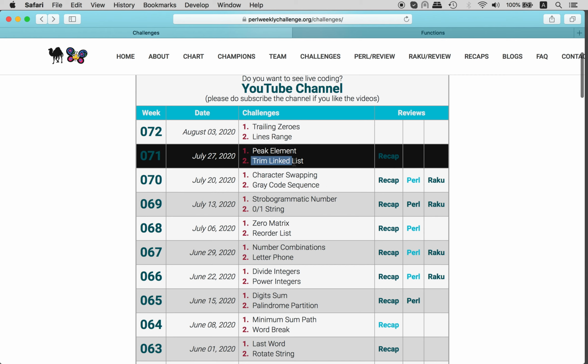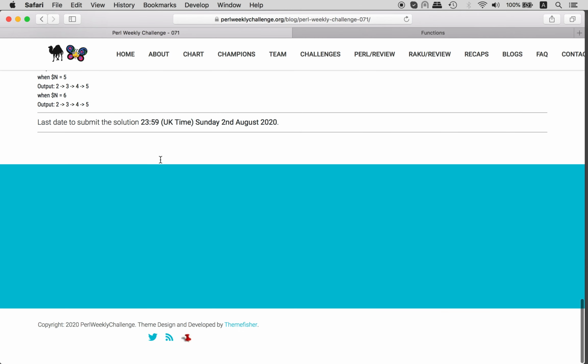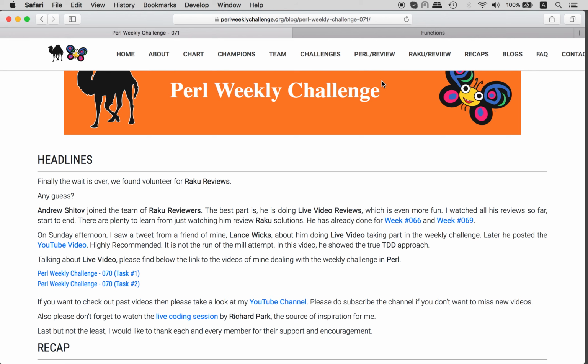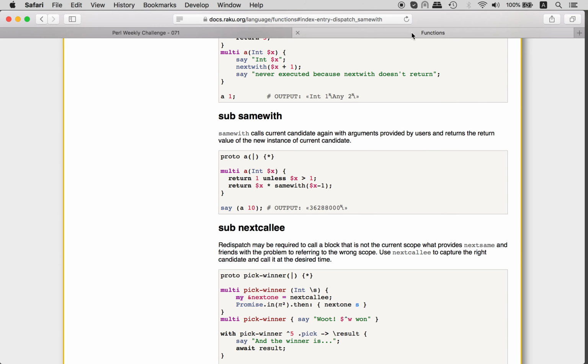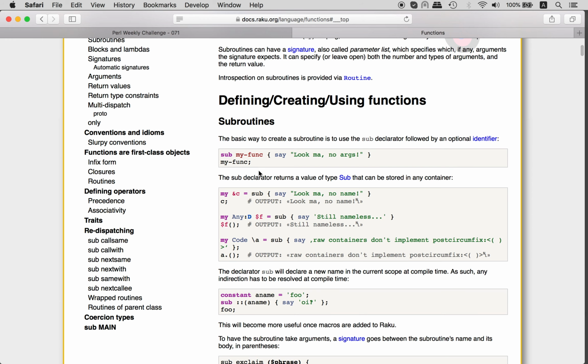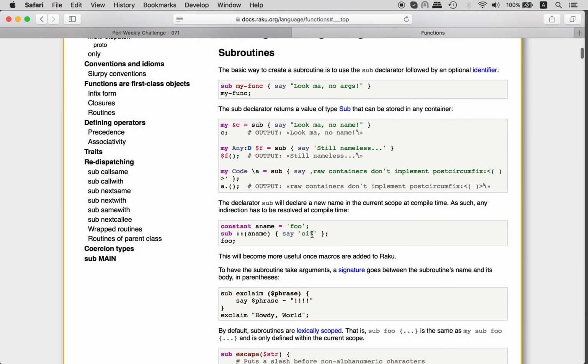So it was about removing an element from a linked list, and there were a lot of different solutions. Most of them used a simple node, but a number of solutions created some linked list class and manipulated that. Nevertheless, it was a really long thing and it was difficult. There are a few really difficult solutions which you probably have to consult the documentation to understand. Something like the same width, and what did we see, like plus at in the signature of the function. Wow, weird character. Yeah, okay, so I hope you enjoyed it. I hope it was not that difficult, or at least it was entertaining.